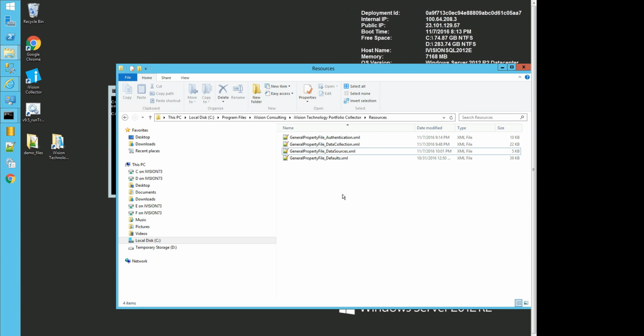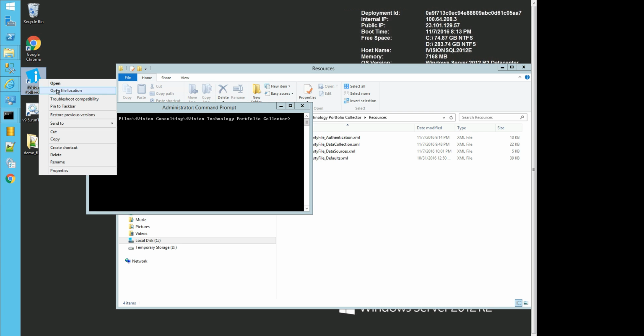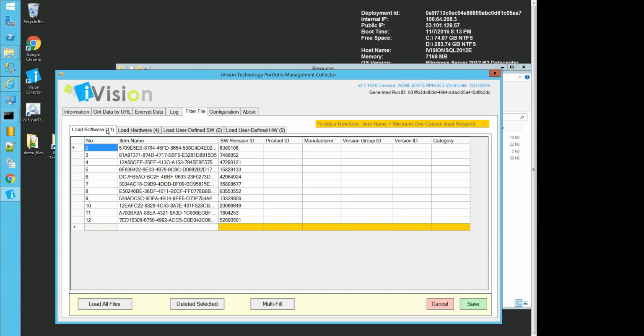Again, once the information is saved for the data source, we can come into our command utility. Just to review, in our user interface, we do have in the filter files the 11 and the 4 software products and hardware models that we were extracting.